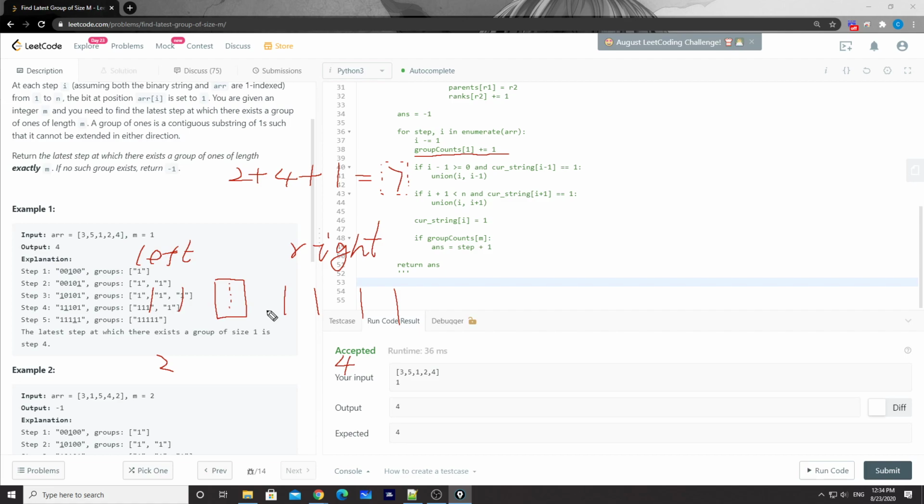And in the union find, we used a root, right? We use a root to get the length of the left side and the right side. But here, the brilliant trick is that for each of the subarrays, for each of the subgroups here, all we need to maintain is the starting point and the ending point.